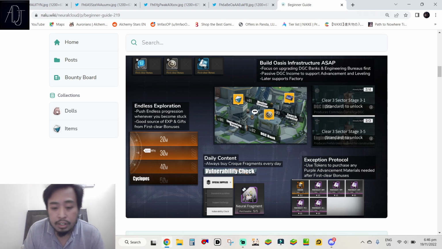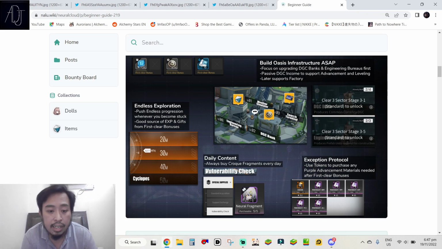And then we have here the daily content, the daily things that you should do. Always buy Croquet fragments every day. I don't know if I butchered that name. This one, the neural fragments, is purchasable 5 out of 5, so you can buy this one 5 times per day. So do not neglect this type of thing in the shop that is available when you play the game.